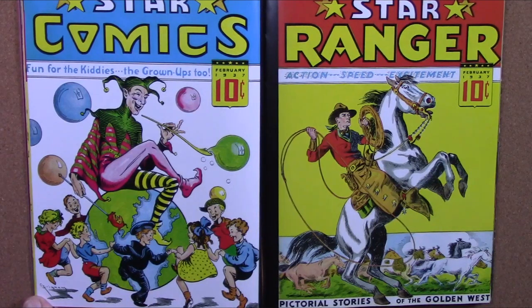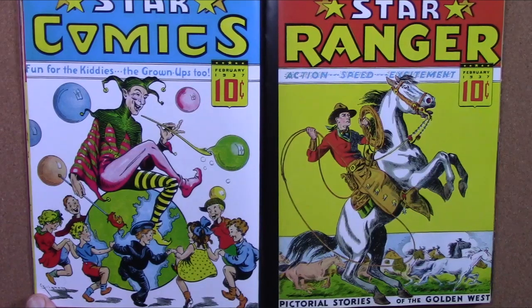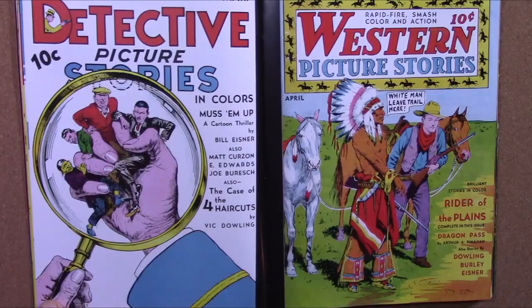established the country's first comic book sweatshop in a Manhattan warehouse in early 1936, providing material for both National Allied and Comics Magazine Inc., Star Comics, and Star Ranger. Before it closed in the late 1940s, Chesler's shop was the point of entry for scores of comic book artists. Another packaging service run by Will Eisner and Jerry Iger quickly followed on Chesler's heels, with other independent shops to come. Detective Picture Stories, number 4, March of 1937.